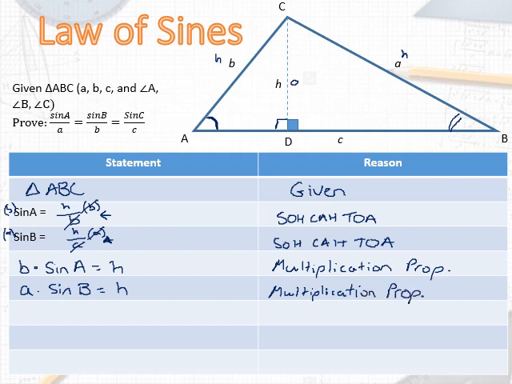So now, both of these equations are equal to h. And it's the same h, so that means those two h values are equal to one another. Hopefully you guys are familiar with this by now. If a equals b and b is also equal to c, then a must be equal to c. This is called our transitive property, or we could also call it a substitution, whichever one you want to go with. The idea here is they're both equal to h, so we can make the two of them equal to each other. So we say b times sine of A is equal to little a times sine of B. So this is my transitive property.